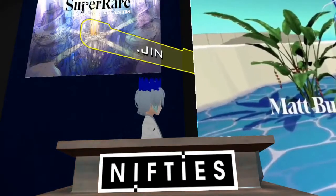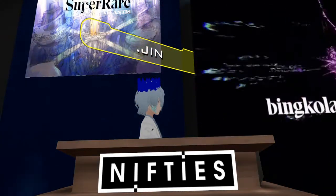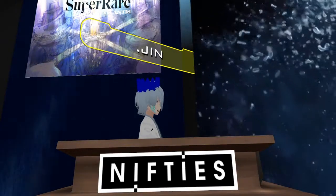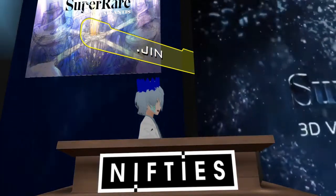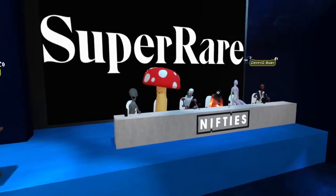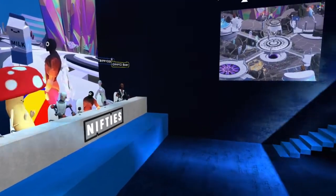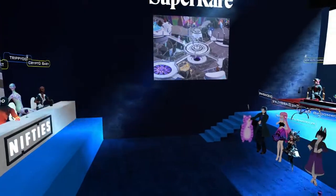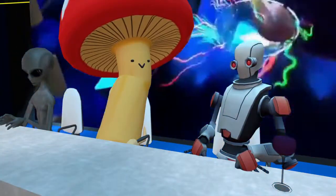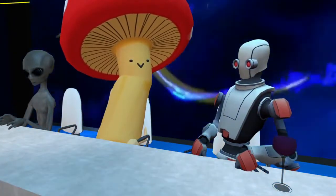Interesting. And Glass, I saw that your art piece, you rendered it in another program and then brought it into VRChat. What do you think about interoperability in general, being able to bring your art and see it in different ways, from animation to social VR? Oh yeah, it's honestly mind blowing to be able to build something in a 3D program from 2D. It's a pretty cool difference.